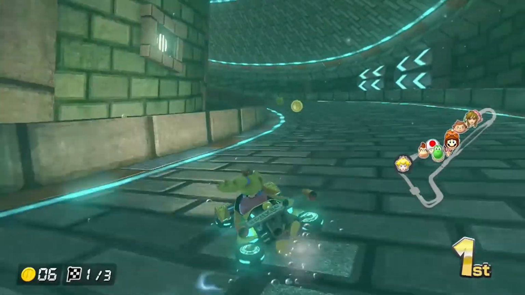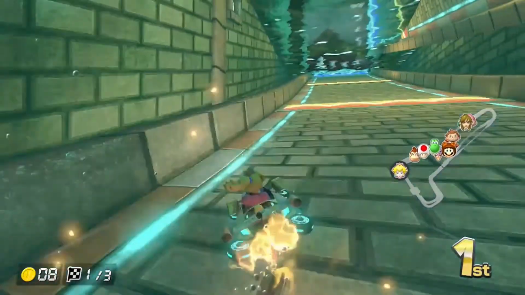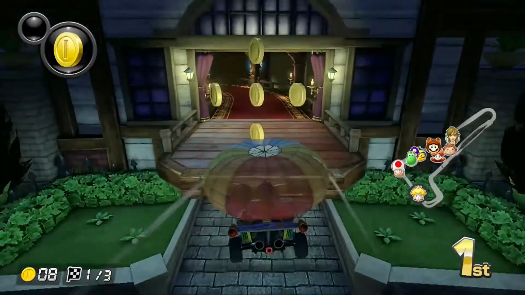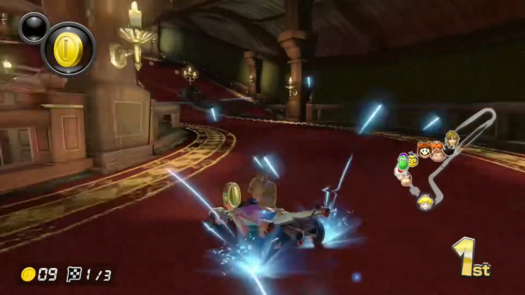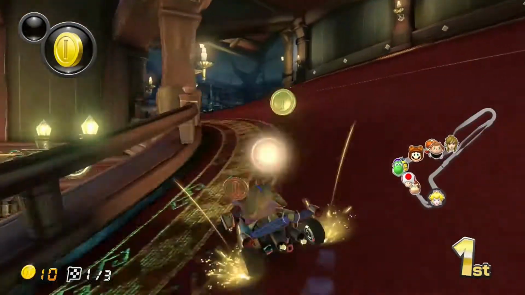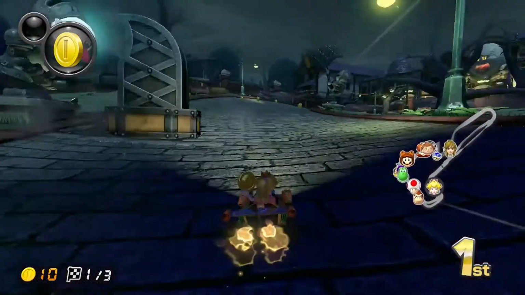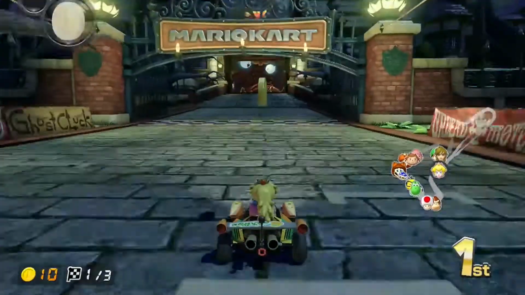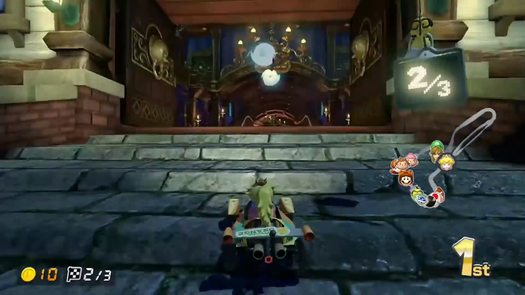Music's pretty eerie, spooky too, like I was starting to say. And then you get out of the water, and then you glide back to the start of the mansion. Something I guess I could say, I feel like a lot of the courses in Mario Kart 8, the new ones, seem shorter than the previous Mario Karts' new courses. I don't know if it's just me. Maybe it's just me, I don't know.